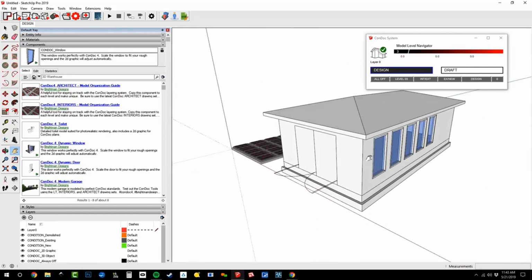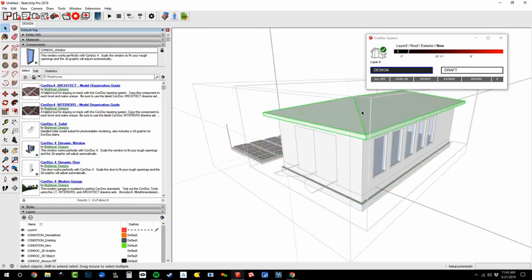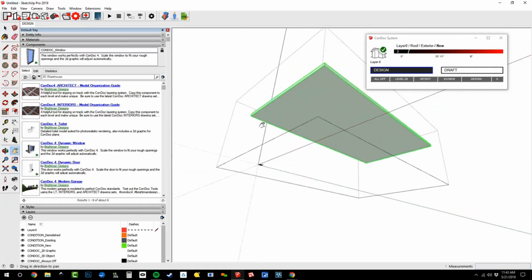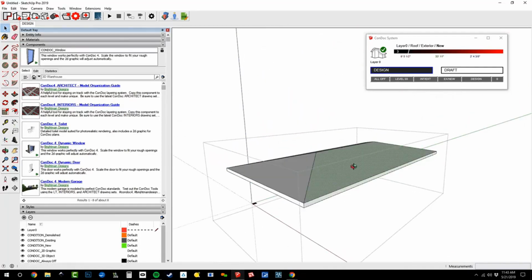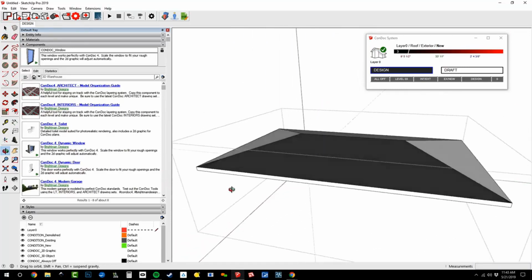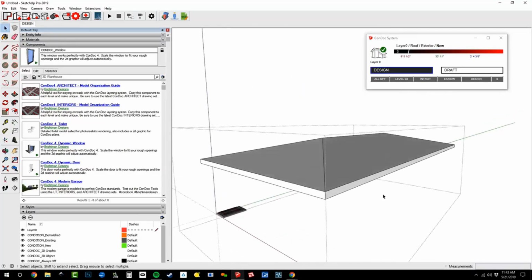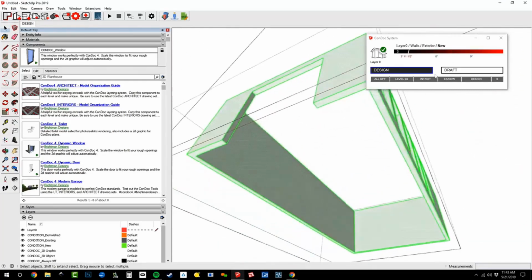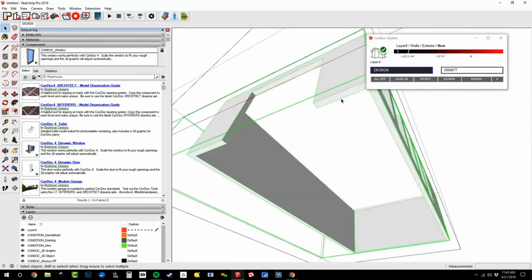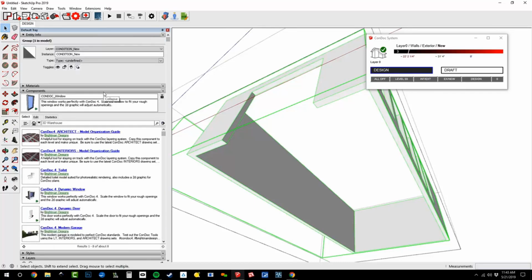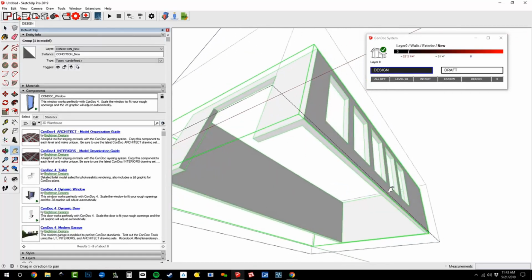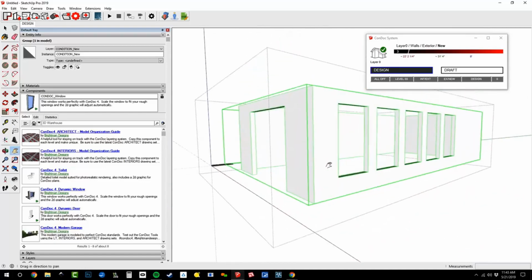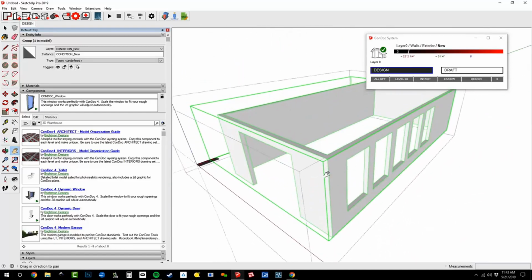Looking good. All right, so at this point, I'm gonna just make a quick check on this model. I would just drill into my roof and hide the rest of the model. And I just want to make sure that all the geometry is clean. I just hid that. I'll unhide it. Let's check out our walls. I might double click into there and just take a look around. Make sure that everything is basically a solid. You know, you can always look at your entity info dialog. It looks like I'm sure I have a floating edge somewhere in there. And I'm not going to take the time to fully clean that up, but right now we're good.